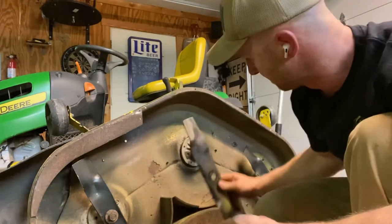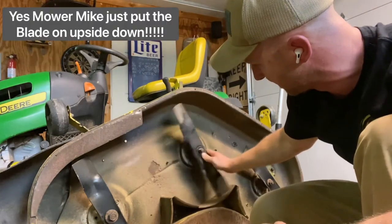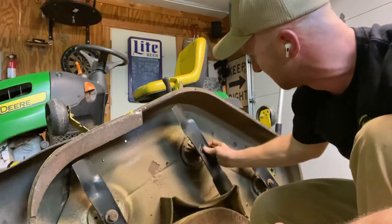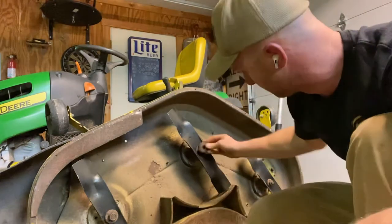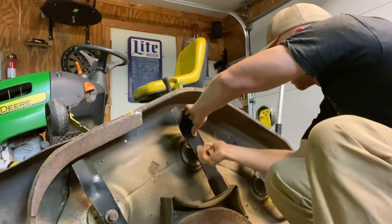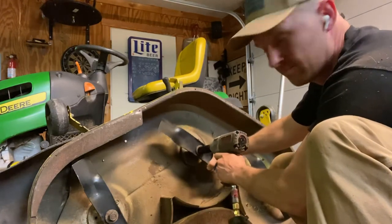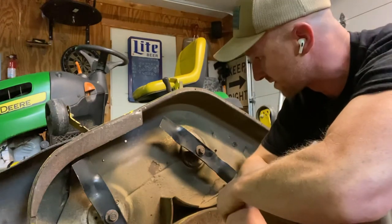Then put it back on — just slide her back on. The key on these, you'll see the little star. Don't just let it wiggle; make sure it snaps in there where it's actually turning the spindle with it. Then put your washer back on, put your nut on there, set the impact at the lowest tightening range — righty-tighty — and nothing like an impact wrench. She's tight on there and ready for next round.